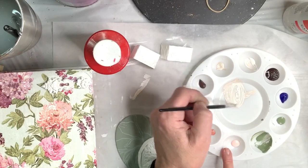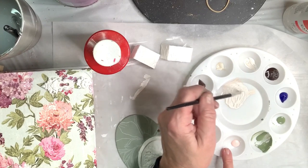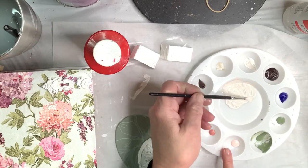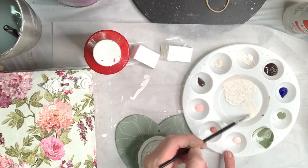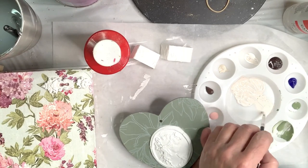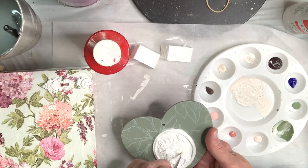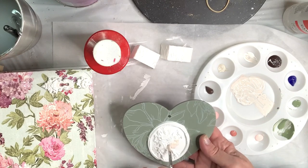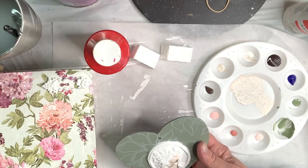Now that the chalk paint is dry on the medallion, which is kind of like a base coat, I'm now using just acrylic paints and watering them down a little bit to paint the beautiful little girl. Now I have to say, I made a comment on the IOD Creative Tribe page when I posted pictures of this book that she has a bit of a double chin and is a little bit smooshed. And I guess I accidentally had mashed her.